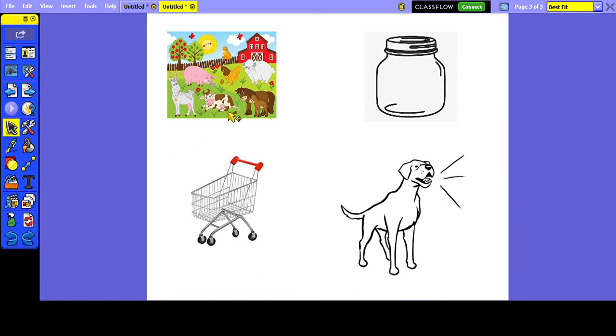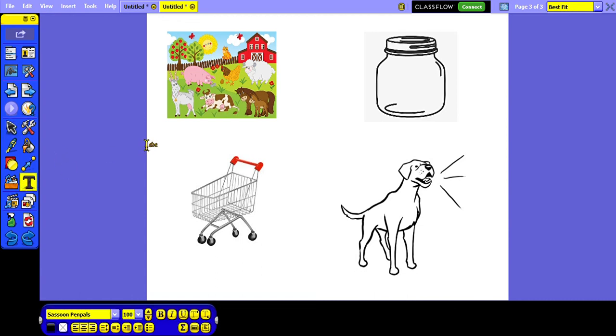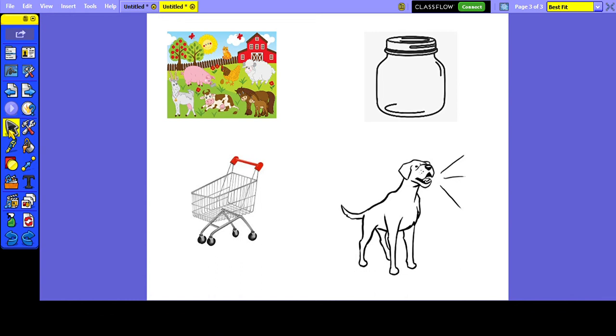So if I was going to do the word farm, I would whisper it, say it, farm, growl it, farm, chop it up with my arms, farm, count the sounds, I've used three fingers, and then I would have a go at writing the word farm, but that's your job now. So have a go at writing these four AR words. Good luck.